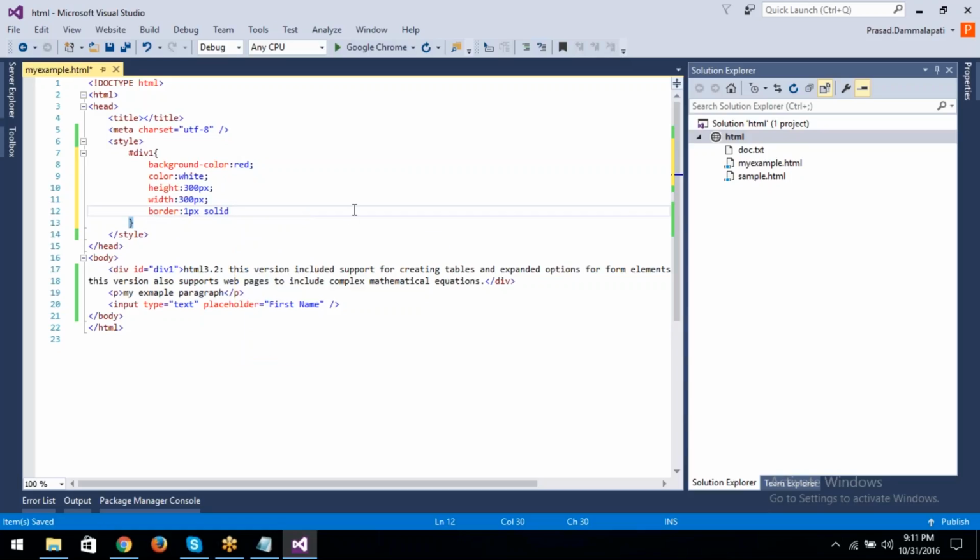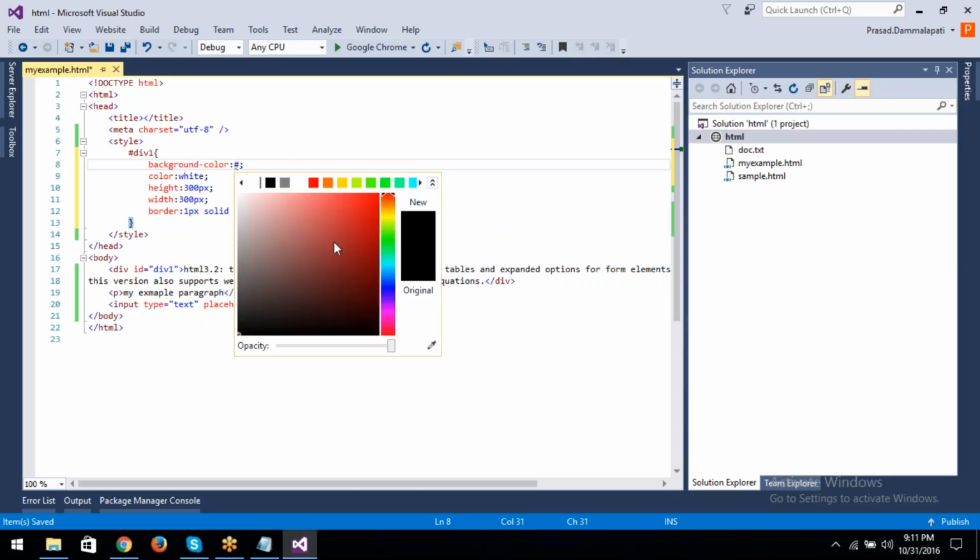We have to learn about color codes. To apply background color, just put a hash here, and go to here. You can select your color, whatever you want, and that color code will appear here.